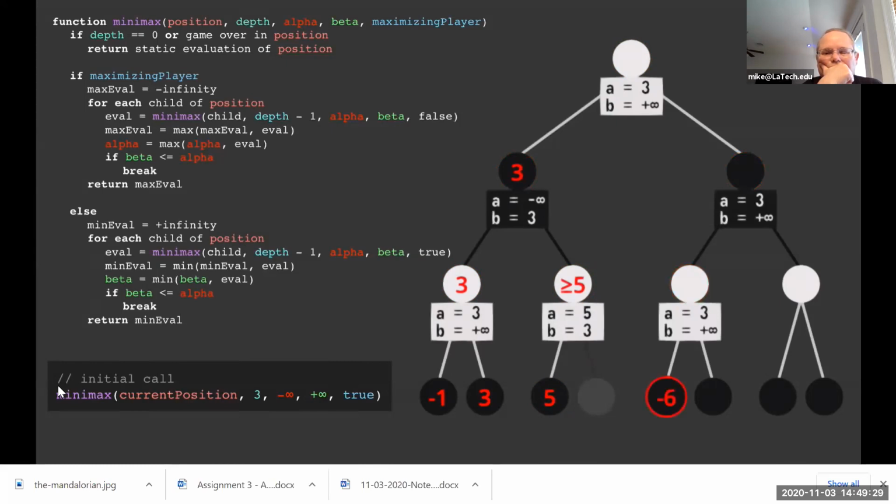So coming down here, neither -6 nor -4 are better options for white, so alpha doesn't change. In the parent position, beta now gets set to -4, which is less than alpha. Since this position is black to move, beta being less than alpha means that white had a better option available earlier on in the tree, and so once again, we can prune. We've now completed the tree.